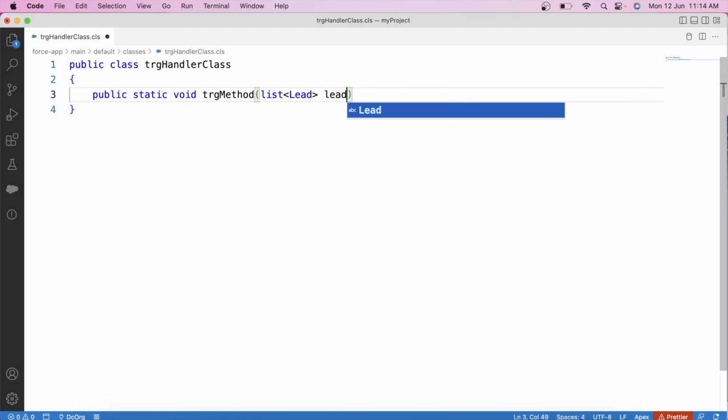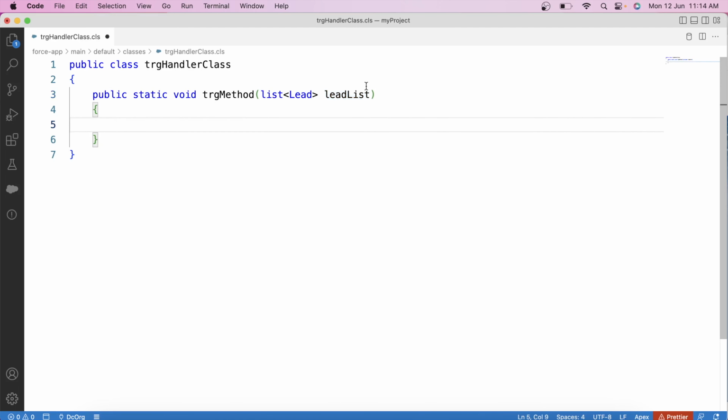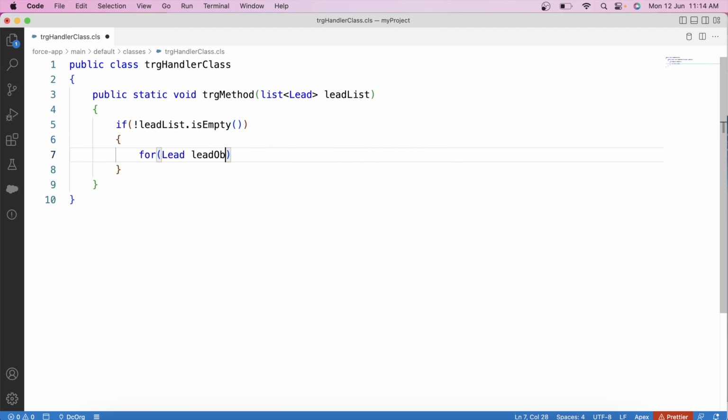List of Lead, let's say leadList. Apply a null check on this list. If leadList is not empty, iterate over it: Lead, let's say leadObj, leadList. Now our next step is to store the lead ID whenever it gets converted.